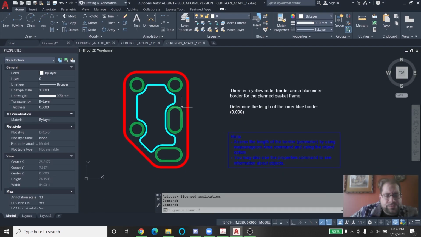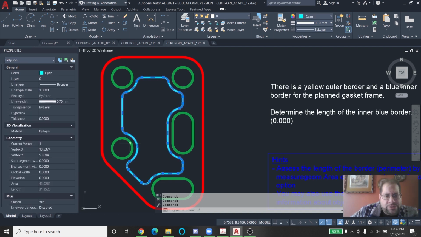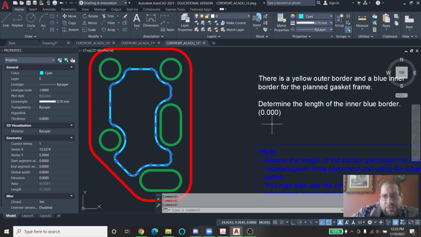Here we go. And I'm going to check when I click this blue border. As you can see, it's an entire continuous piece. If it wasn't, you'd be using the join command to make it a continuous piece, because there's no way you're checking the perimeter or area of that figure without doing that first. It says the length of the blue border, so that is perimeter, and that, of course, is being reported already right here as 31.352.